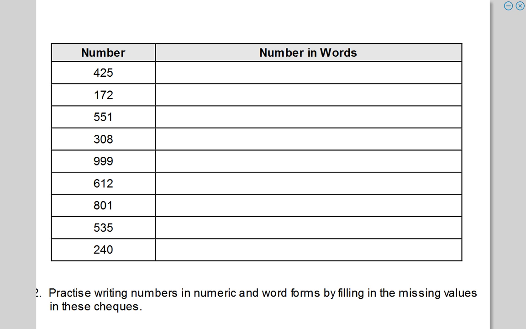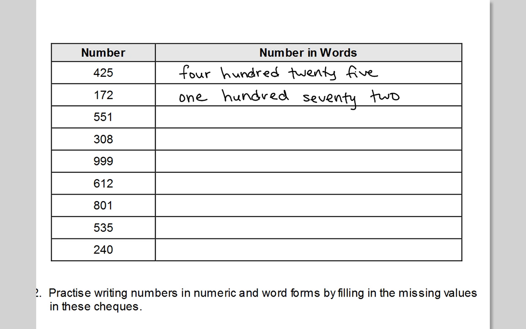Okay, so now it's got to do the words part for the hundreds. So we have 400. Yes, sir? Yeah, man. Just be quick. Okay, next one is 172. And I would always just say the word in my head before I write it out. That way you can sound it out and help yourself spell it.